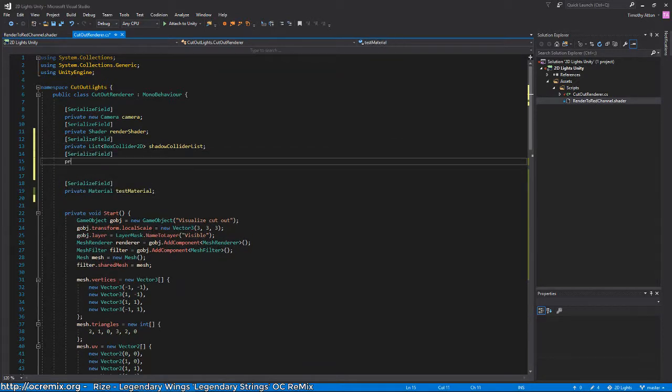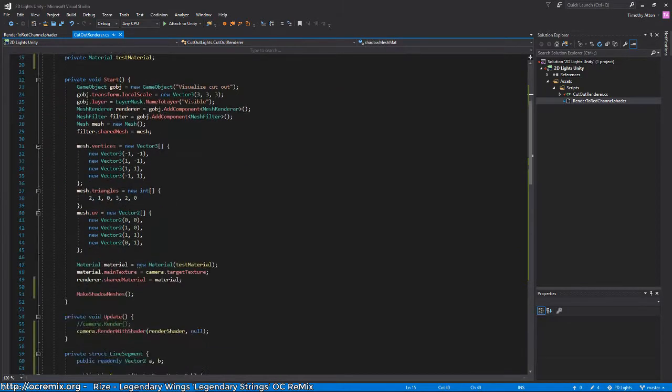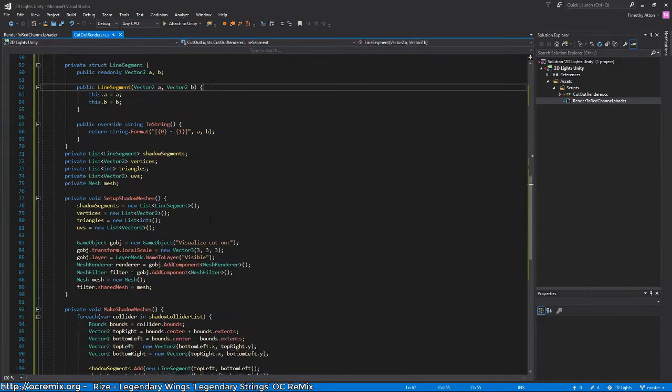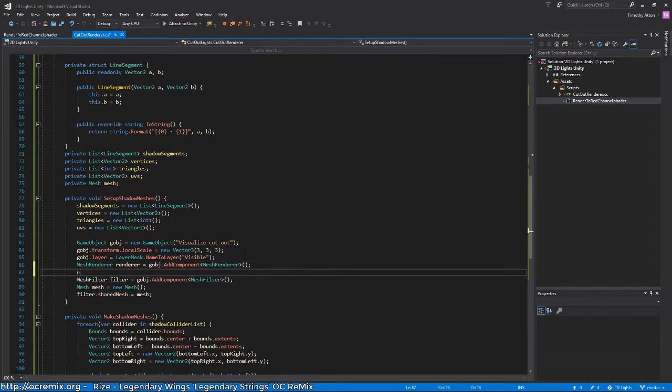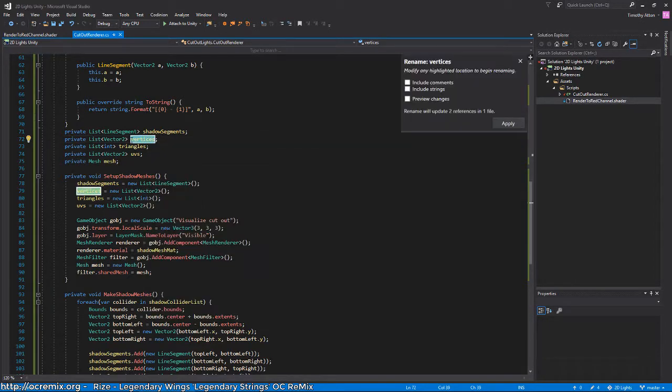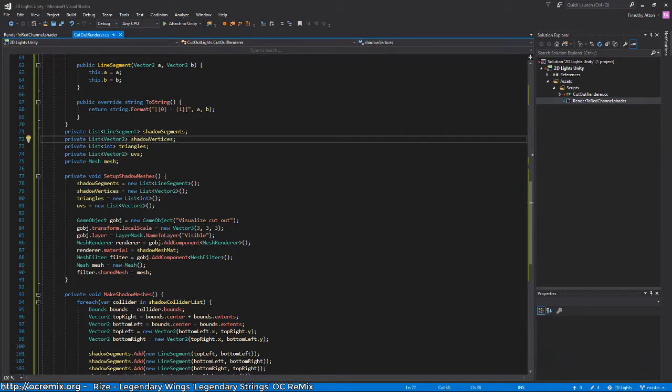Well, this whole object is kind of temporary, but we'll have a material, and we won't need to change this at all, so that's a good thing. And this will be the shadow mesh material. Okay, so we'll do that. And so renderer.material equals shadowMeshMaterial. And I guess all of these should be prefixed with shadow, now that I think about it.